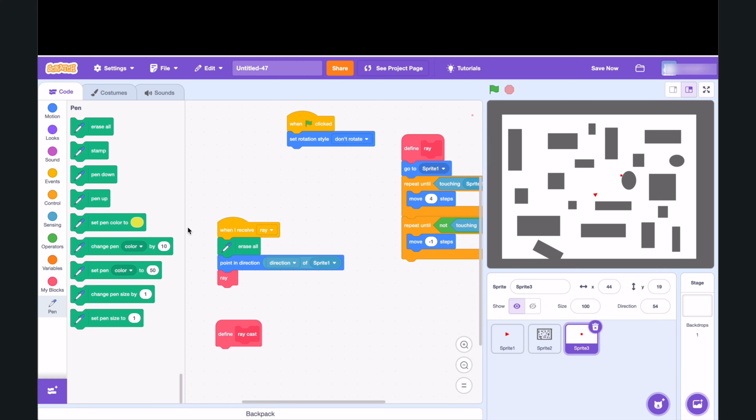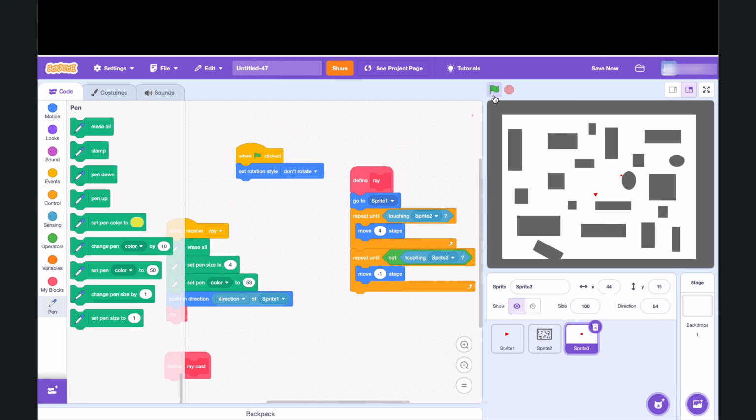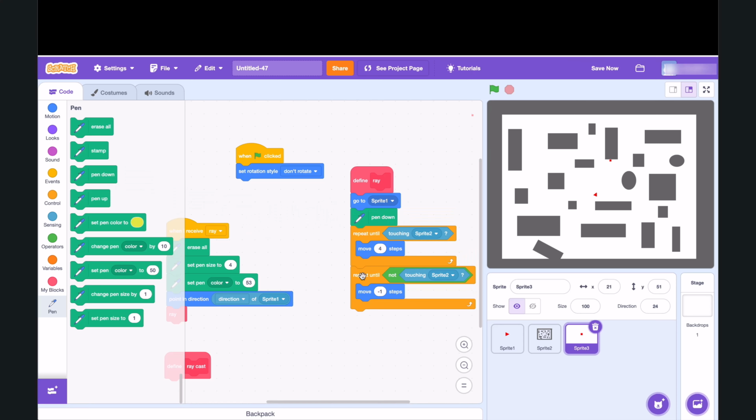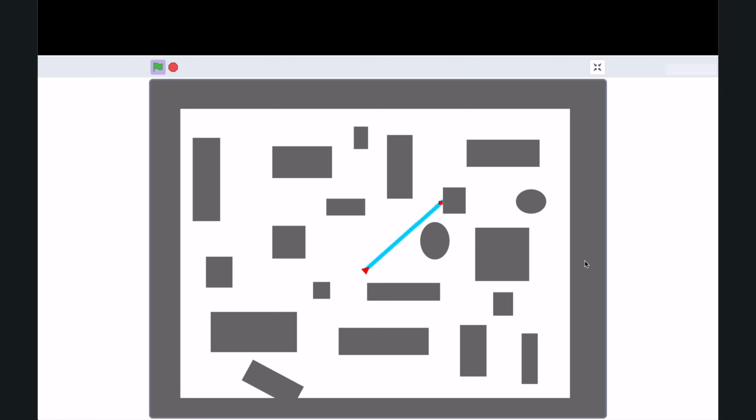We have to click erase all now, because we got this whole new set of blocks, and then we do set pen size to 4, and then we do the set pen color to whatever you want. I am a big ol' 53 Jedi blue guy. So now nothing's gonna happen, as you can see, because this script is just setting stuff. It didn't actually draw it. So we gotta do pen down so it starts drawing. Then it stops drawing, just right over here. And then bam. We got a laser beam, baby.